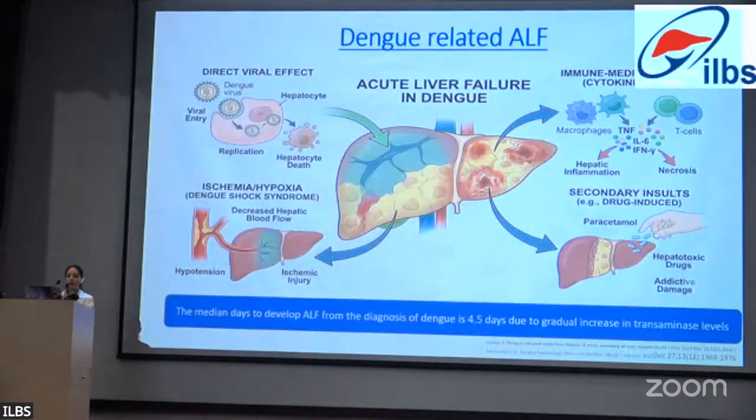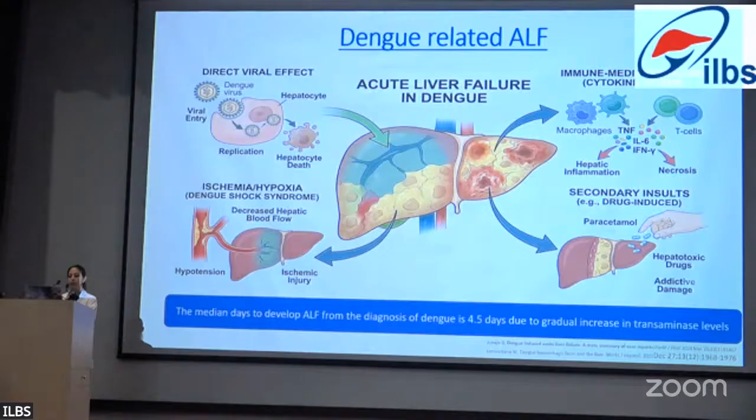60 to 90% of dengue infected patients present with hepatic complications. Dengue virus is known to infect the hepatocytes and Kupffer cells. The mechanism of liver injury in dengue may be due to the direct effect of the virus or the host immune response on the liver cells. Circulatory compromise, metabolic acidosis, or hypoxia caused by hypotension or localized vascular leakage inside the liver, and drug toxicity also contribute to the liver damage.